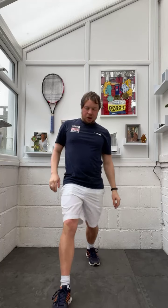Okay, up on your feet now. We're going to do a lunge forward. Back leg nice and straight, both feet on the floor. Bend your front knee and hold that position on one leg. Should feel the stretch down the back of this leg here.